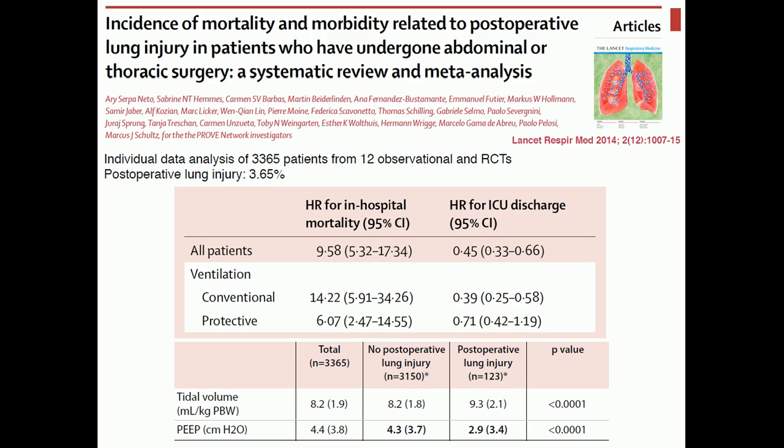But when you combine all the available data, there is a clear benefit of protective ventilation, and the protective ventilation benefits come from lowering tidal volume, but also using a higher level of PEEP. And again, the conclusion of the PROVHILO trial: 2 centimeters of water for the PEEP level is probably very dangerous. From my point of view, it's very dangerous to limit the PEEP to such a low level, and probably the right thing is to use a moderate level, no more than 10. Probably in every daily patient, you don't need to apply more than 10. Probably the good range is between 5 and 10 in most of our patients. Not too low, but probably not too high also.